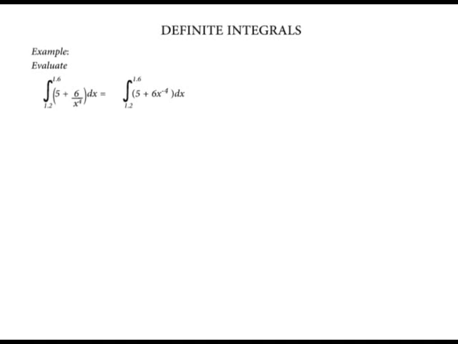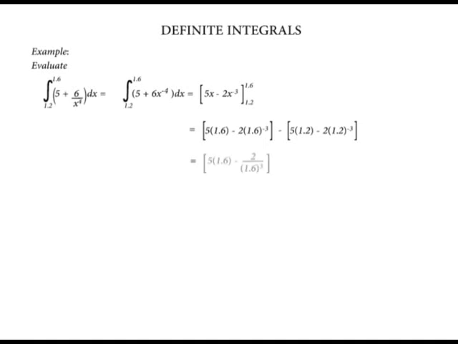That will give us, integrating that, 5x minus 2x raised to power negative 3 in the square brackets, and then we put 1.6 and 1.2. To get the integral value for the upper limit, we substitute x for 1.6. So we shall have 5 times 1.6 minus 2 times 1.6 raised to power negative 3 minus, to get the integral value for the lower limit, we substitute in 1.2. So we have 5 times 1.2 minus 2 times 1.2 raised to power negative 3.